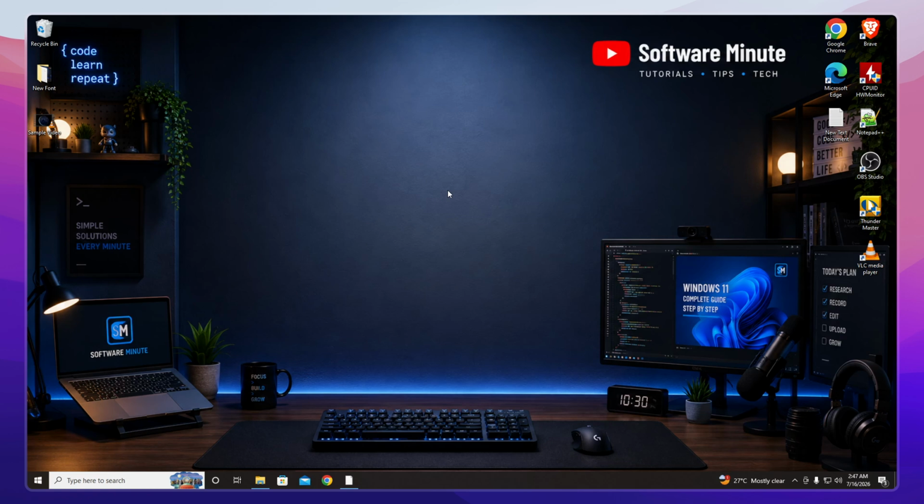First, turn on your computer and wait for Windows 11 to fully load. Make sure everything is ready before you proceed with rotating your video. Once your PC is up and running, navigate to your Windows desktop or open File Explorer to locate the video file you want to rotate. This could be anywhere on your computer, whether it's in your Downloads folder, Documents, or saved directly on your desktop.